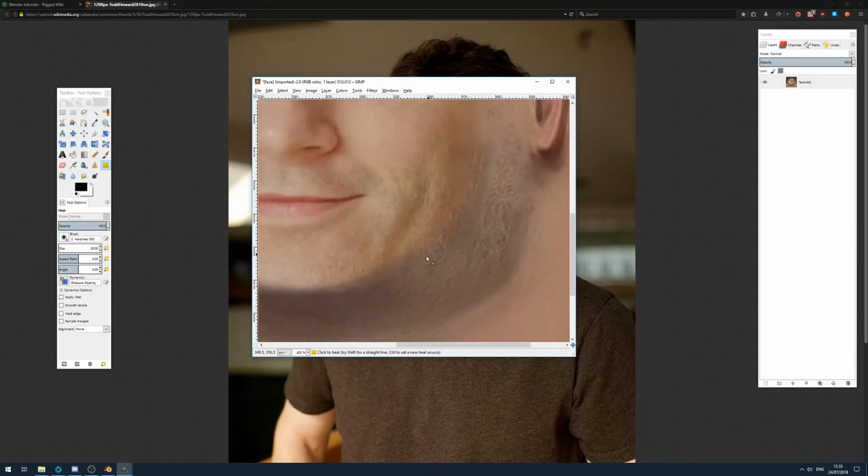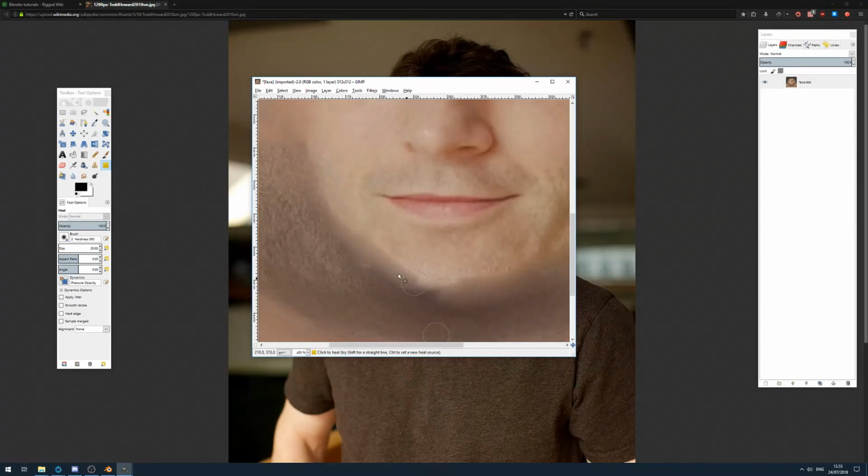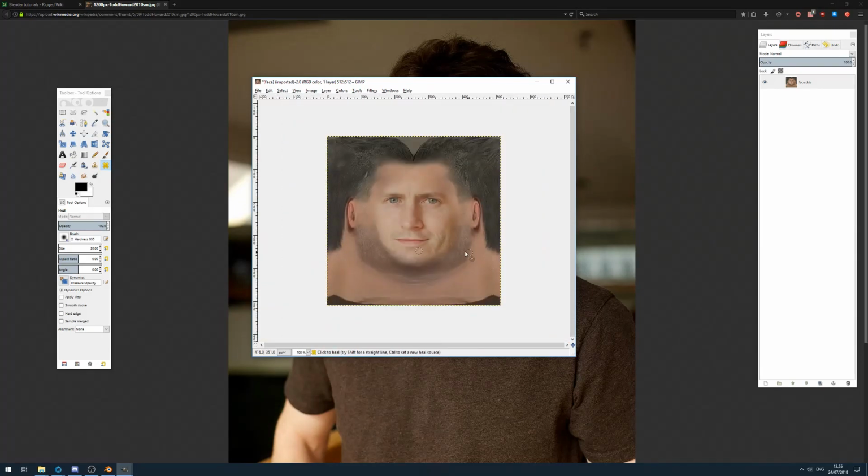And finally the chin itself. Alright, this bit's a bit weird, I'm going to keep it. And the blend is, again, not ideal, since the color doesn't perfectly match, but it's okay.